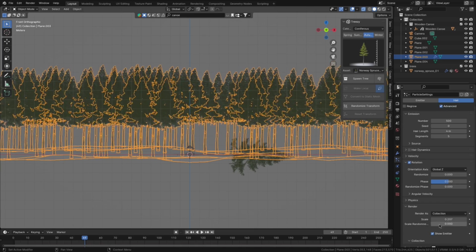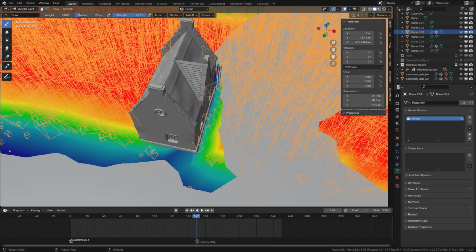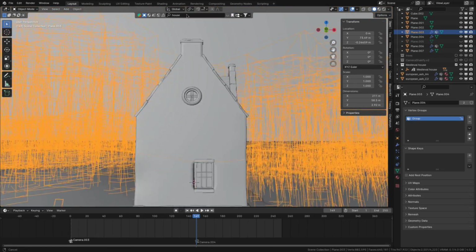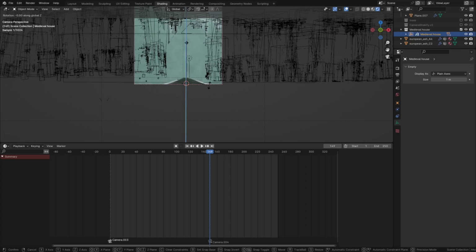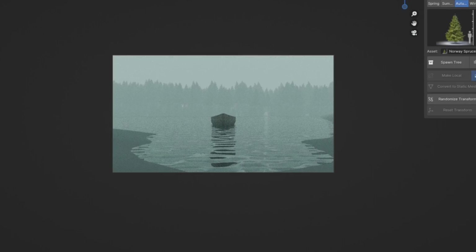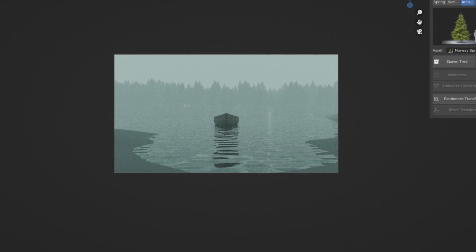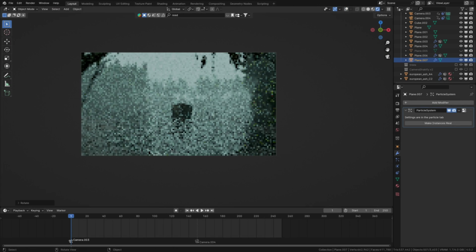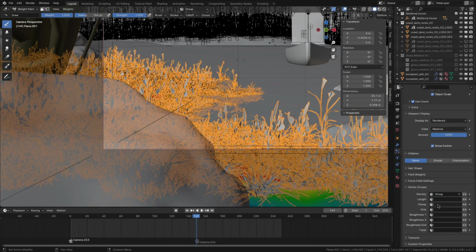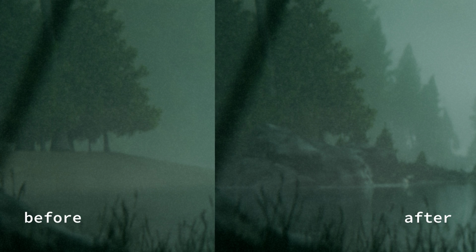Then I'll scatter them on the background island. And while I'm at it, I'll also add a house to give the character a destination to go to. It's barely visible in the final render, but I think it's a kind of nice story-based Easter egg. Now, only having the one island looks kind of boring, so I'll add a few smaller ones scattered throughout the lake. And speaking of too boring, the foreground and the shores of these smaller islands look way too empty and just bad. So to fix that, I'll add a few rocks, a bit of grass and some smaller trees to them, which looks much better.